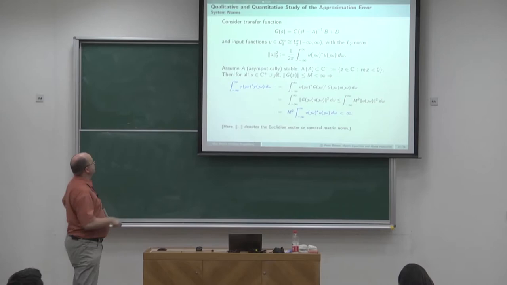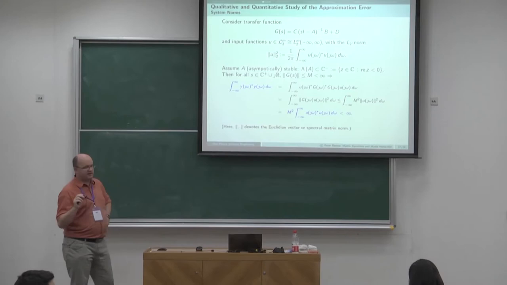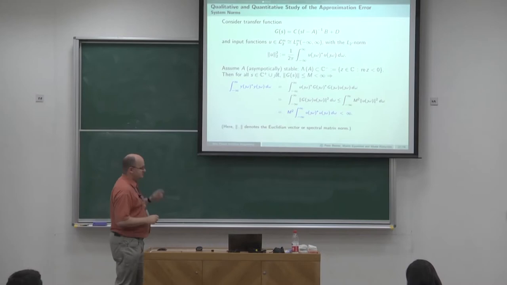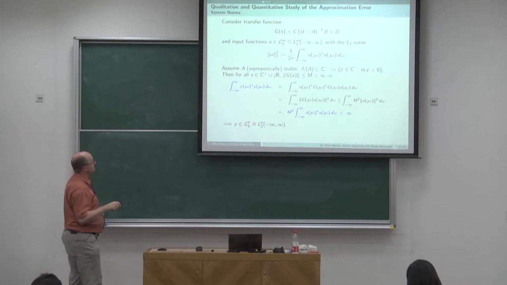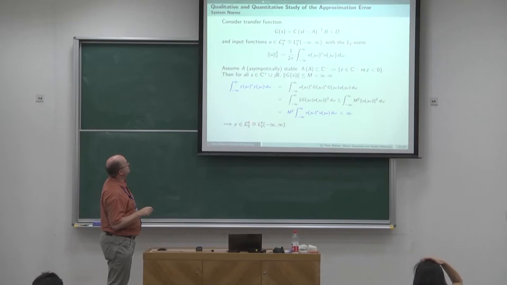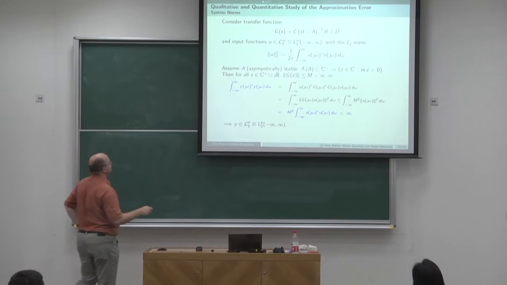So always now, in this section, if I use norms without any index, that's the Euclidean vector or the spectral norm. And if we have indices at the norm, these denote system norms that I will now introduce. OK, so this is the first thing. So we know that Y is now in L2. The P, oops, here's again the P, that should be the Q, the number of outputs. I thought I eliminated all the P's last night, but obviously I didn't. So that P is a Q again.